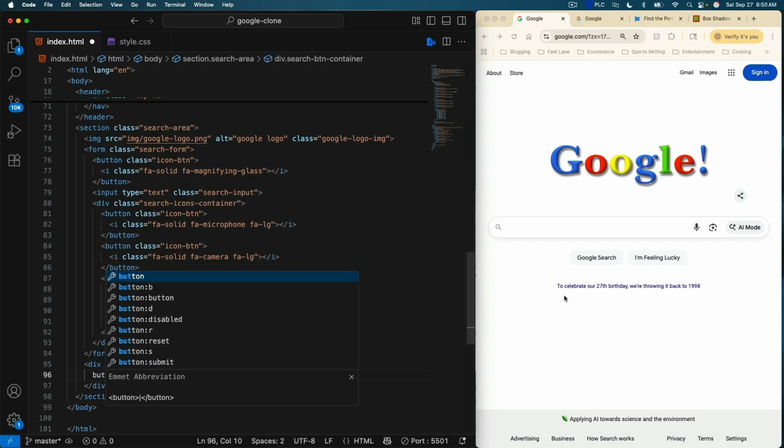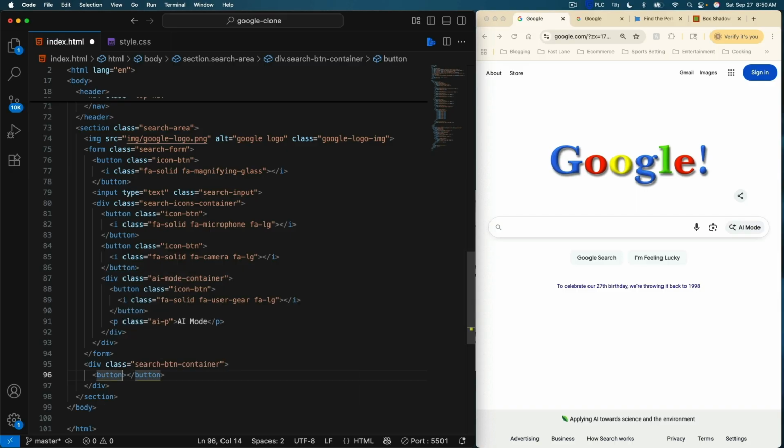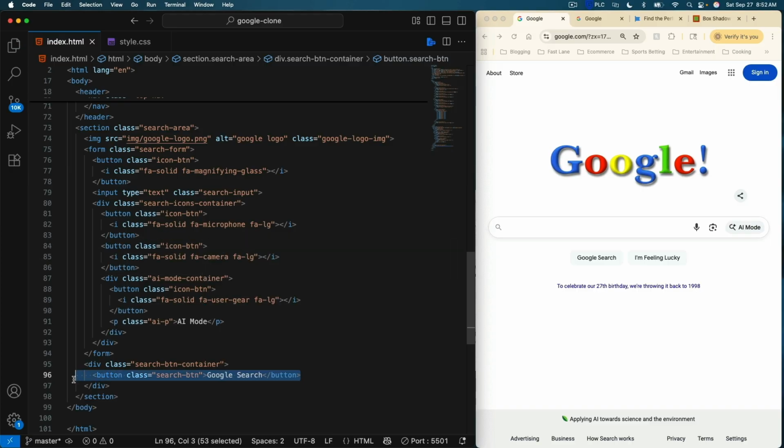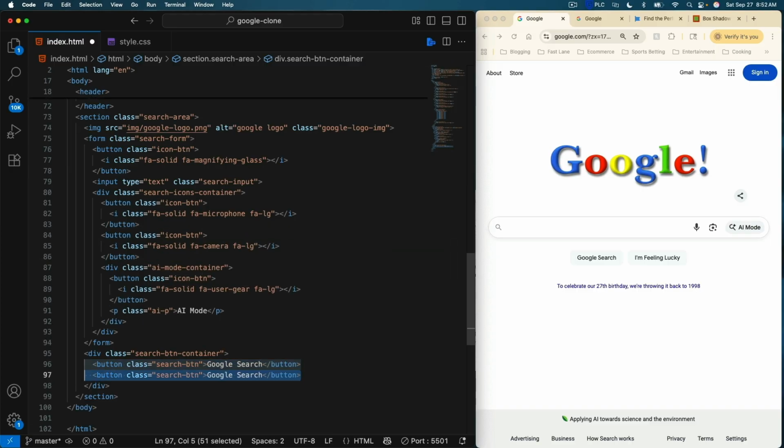And we're going to do the Google search and I'm feeling lucky buttons. So we'll say button. And then we're going to give this a class of search-btn. And then this one just says Google search. And then if we go down, the next one is the I'm feeling lucky.